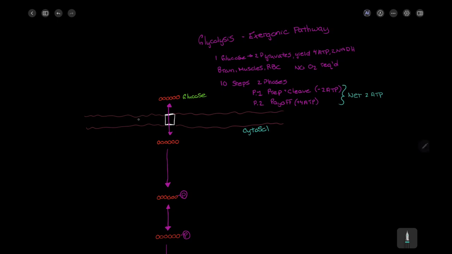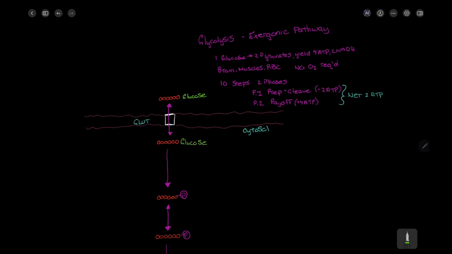so our first obstacle is getting the glucose into the cell. Glucose can't diffuse freely into the cell. To get it in, we'll use special transporters called GLUTs, standing for glucose transporters. Different tissues have different forms of glucose transporters, but I'm going to keep it to the general glucose transporter here. These glucose transporters are bidirectional, and they go along a concentration gradient. As long as the glucose concentration in the cell is lower than outside, we can get the glucose in.